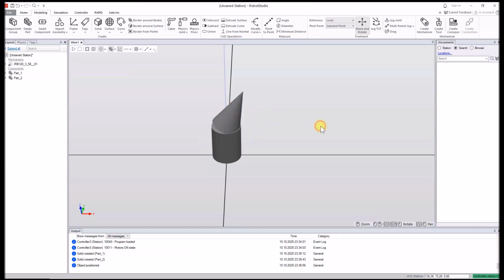Okay, so now shift with the mouse can help us select more elements, and we will create a group. That's it.